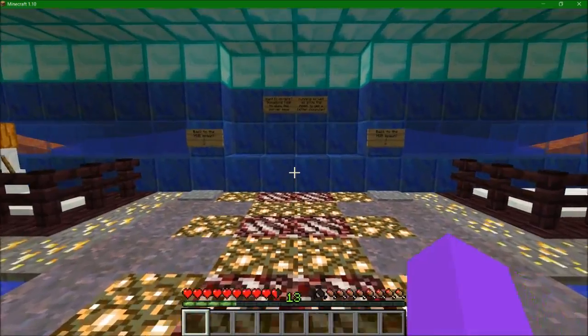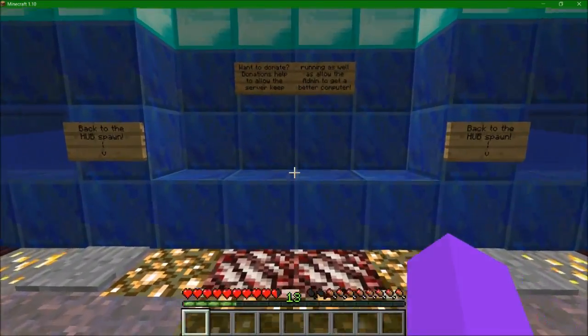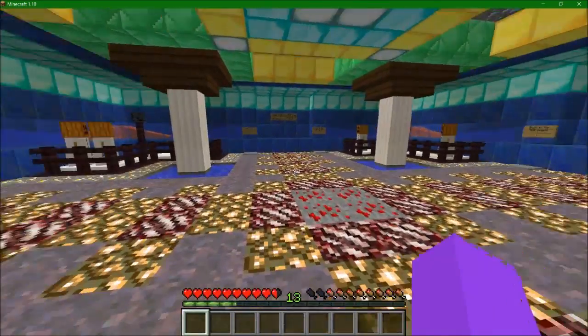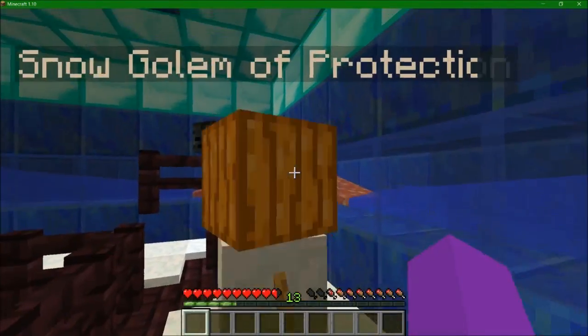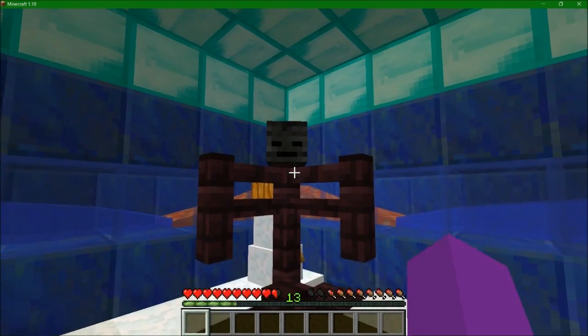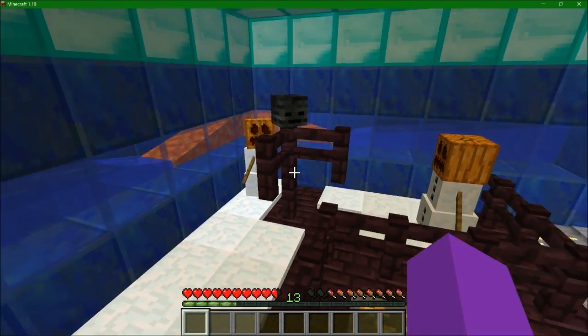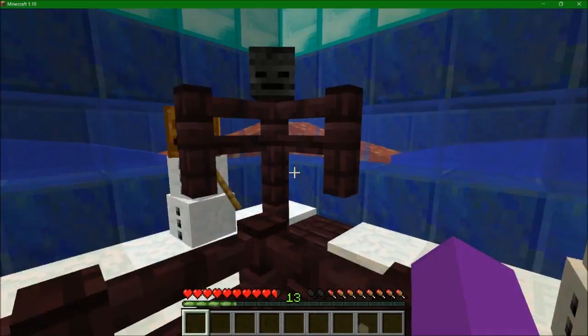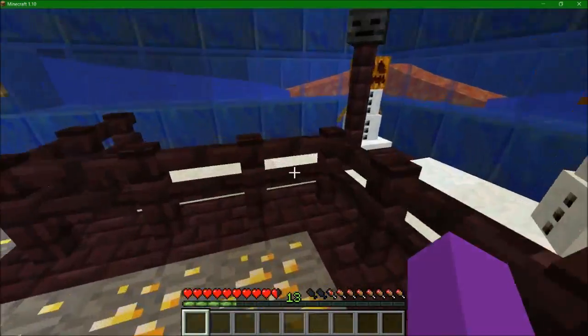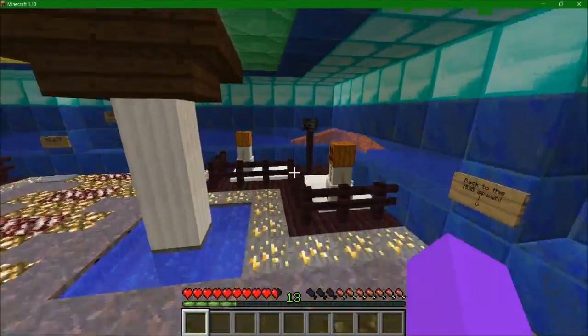There's no real server lag at the moment. But anyway, we'll just continue on to showcasing this nice little room. So we have the snow golems of protection here, two of them per wither thing. I wanted to summon an actual wither skeleton there, but for some reason the command wouldn't work. I don't know why. I used the right command, I know that is a fact, but it just said unable to summon object.